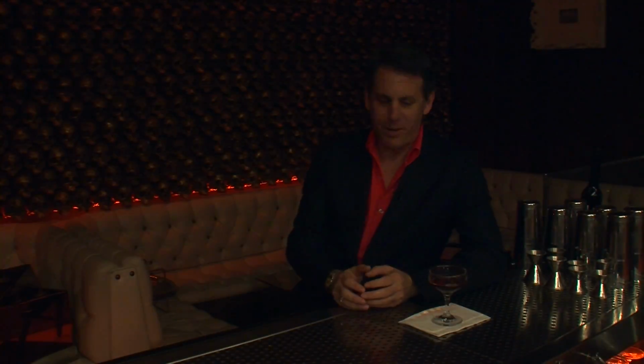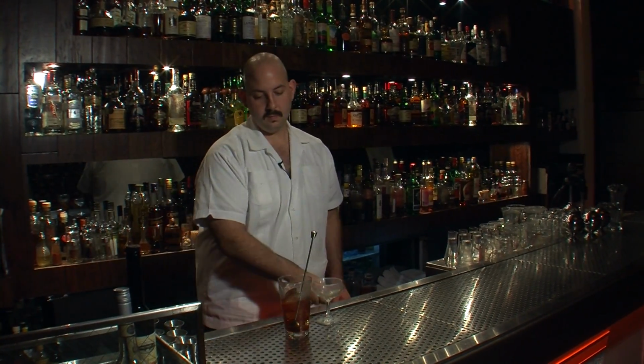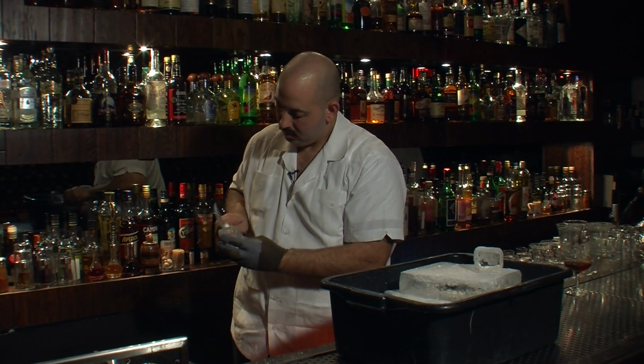A cocktail should be very cold. This was really cold, like to the point where you could almost not touch it when I started. And it's still cold and good. I recognize when somebody passionately cares about something enough to do the research. And it was clear that somebody here had done their homework. And that person is bartender and manager Anthony Schmidt.